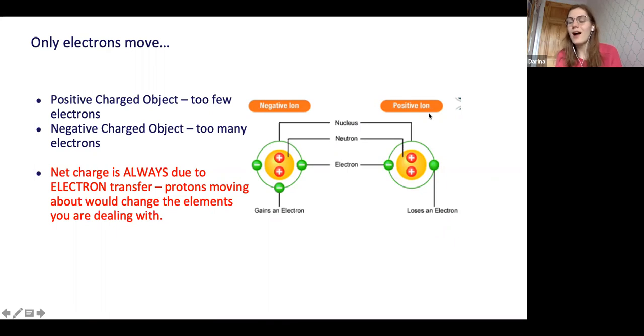Has anyone ever put a wool jumper on, with friction everywhere as you rub it against the t-shirt underneath, and then touched a metal railing? Can someone tell me what happens when you do that? Right, you get a little electric shock, a little buzz, and you maybe yank your hand away. Now, why does that happen? Can anyone give me any ideas? Why have we suddenly got an electric shock from the metal railing after putting a jumper on? What's changed?